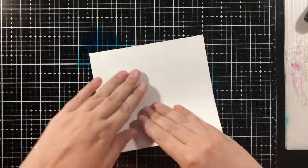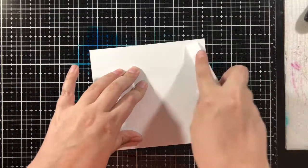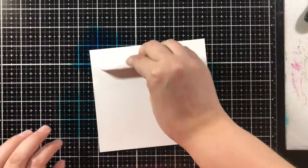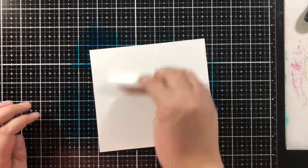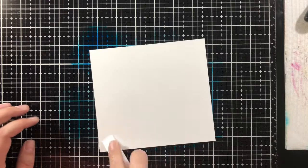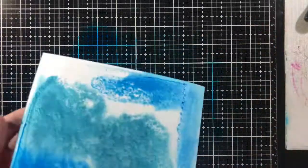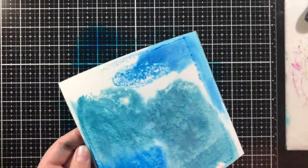Next, I'm going to go ahead and do the distress ink. So you'll see here I'm doing that same thing that I just told you not to do because I didn't realize it at the time. So if you see those streaky things, don't worry. It's not the ink pad. It's just me being crazy. But learn from my mistakes and don't do that. So you can see here I'm actually letting it sit for quite a bit of time. But when I pull back, you can see how much color has soaked up into the paper.